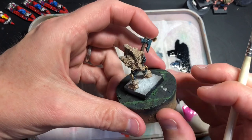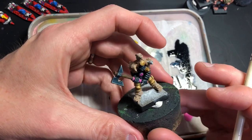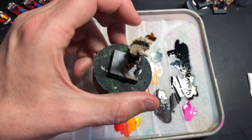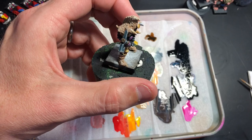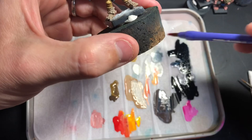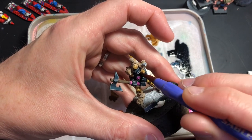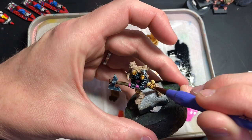I don't think it looks too bad — I might add a little wash on there to give a bit more warmth and definition to that textured woolly coat he's wearing. I'll come back to that in a minute and use a heavier wash to bring out the colors in all those armor plates.